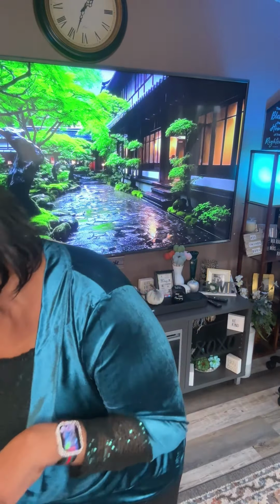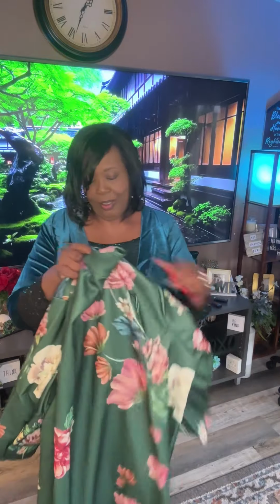Be right back. Okay, you guys, this next piece of clothing, when I saw this on the website, I was like, oh my God, I gotta have that. I wish I would've had it when I went to Virginia, but it's okay, because I can still wear it. And it is a coat, you all. I would have had it on already, but I just wanted to show it to you first. Oh my gosh. Y'all, look at the details. When I'm saying the details, I'm talking about the pattern. All of the beautiful flowers that's on this coat.